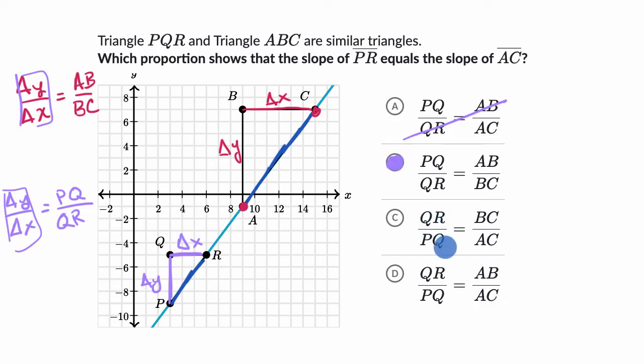Let's see, this one has QR over PQ. That's not the slope of this one over here. And so I don't like that one. And this one also has QR over PQ, and it has AB over AC, so I don't like that one either. And so we're done, it's this choice B.